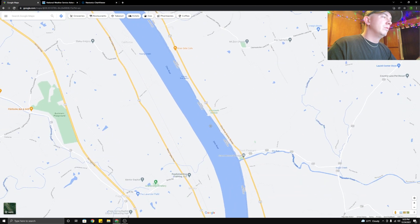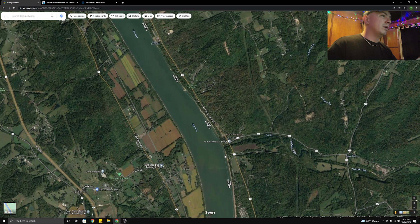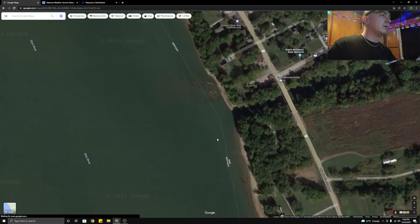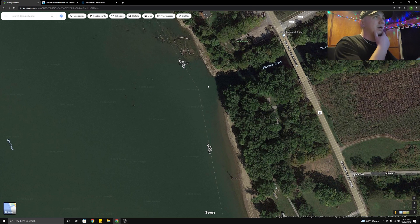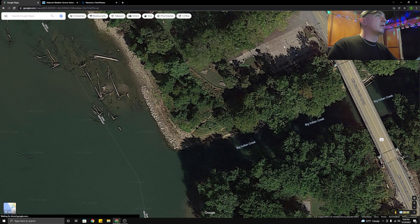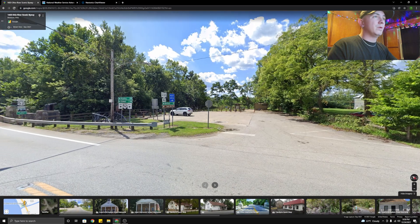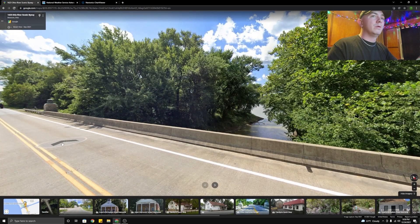This says Big Indian Creek, and I've actually been here before so I won't go here, but I'll showcase it as an example of how I found it. You've got the Big Indian Creek mouth here, and when I zoomed in I saw all this timber and thought it looked amazing. The light brown coloring indicates it's shallow, and it really is - it's a huge bowl. The current hits this point and creates a backflow, making it a really cool spot. You can park there - it's a park with a bathroom. Street View confirms it.